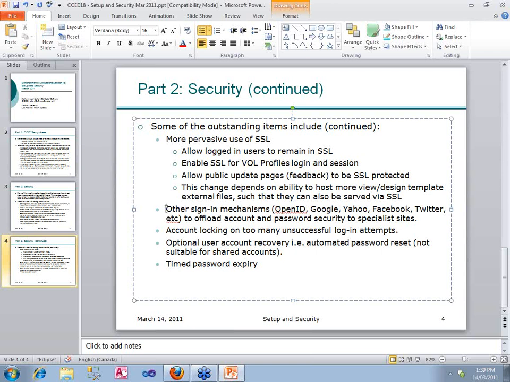And there's also, if you want to run an OpenID server for your users, or there are other OpenID servers available, then we can offload some of the more sensitive portions of the authentication to people who specialize in that.